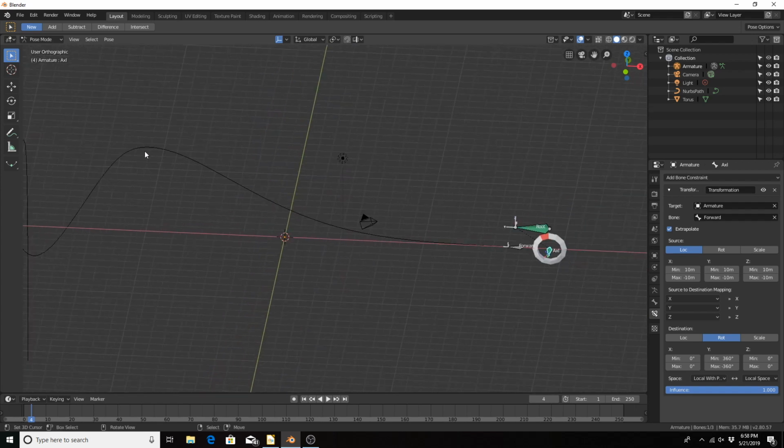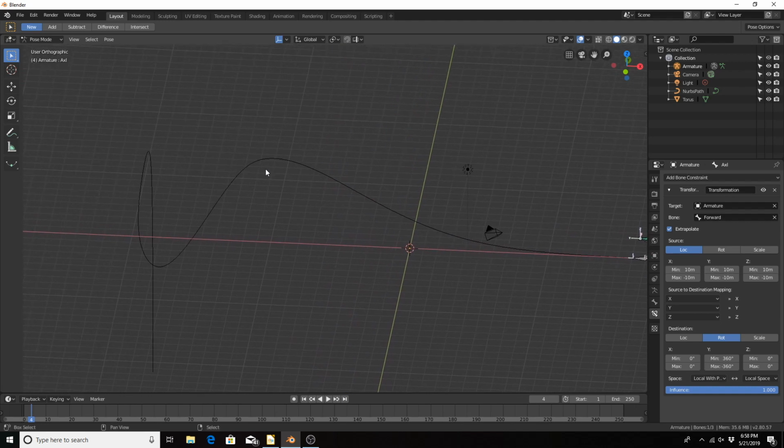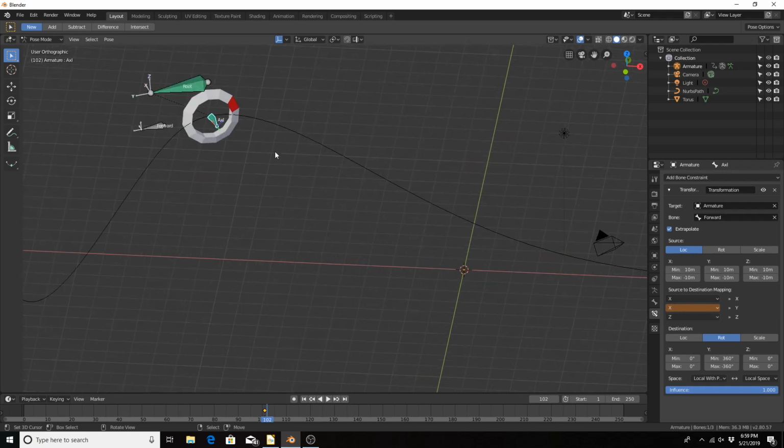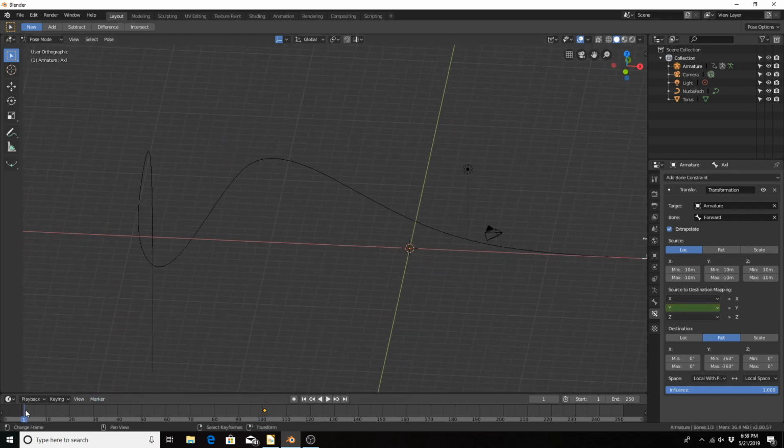So from here to about here, I think we're good. The first thing we need to really worry about is going from here to here. So let's go ahead and move. We get to here. I think about here is when we need to start changing our mapping. So I'm going to hit I while hovering over this Y to put a keyframe, and then move over one frame, and we're going to change this to, I believe, an X. And while you say X, let's go back to the beginning here.